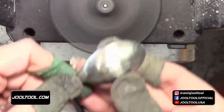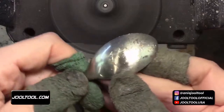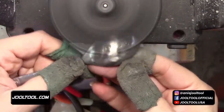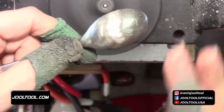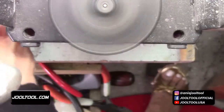So if I want something down, if it's really bad, you can maybe even touch up. This is grinding. Do you guys see how it just takes it down? And it can even create a flat spot. You guys see right here? And I don't want that. So what I want to do is just use the scratch eraser, or if there's really bad pits, you guys, listen, I don't want to confuse you, but let me explain something.